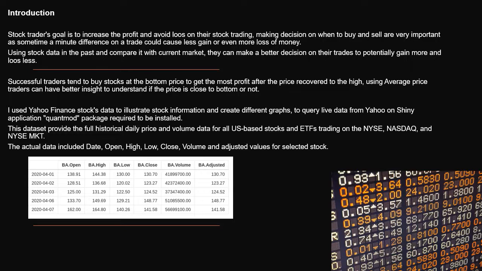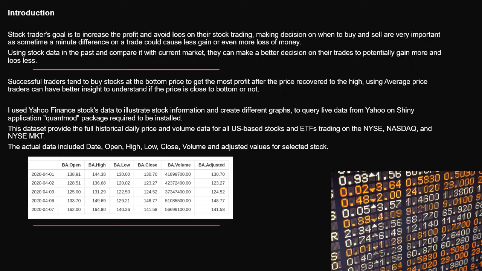and lose less. For this project, I use Yahoo Finance stock data to illustrate the stock information and create different graphs. To query live data from Yahoo Finance on Shiny, the quantmod package is required to be installed. This data provides the historical daily price and volume data for all of the US-based stocks and ETFs on the New York Exchange and NASDAQ.